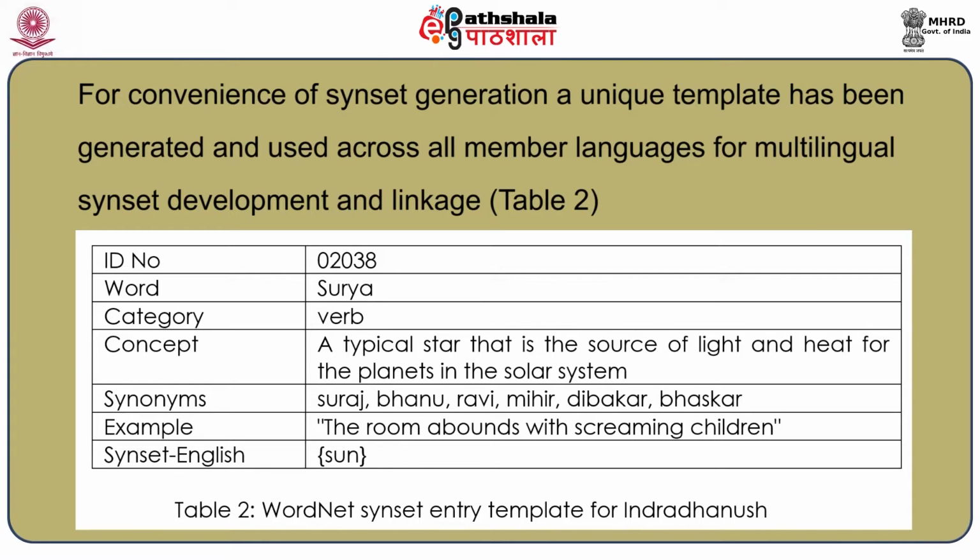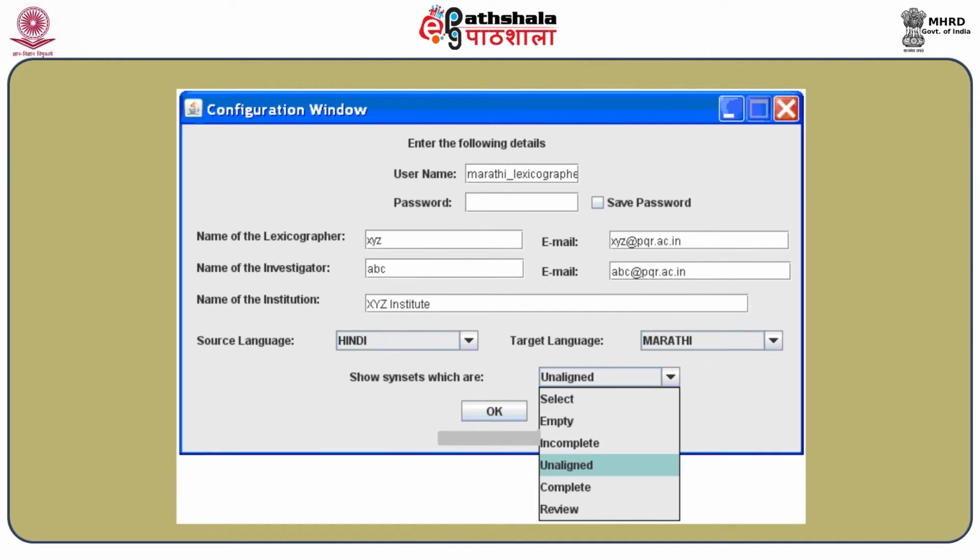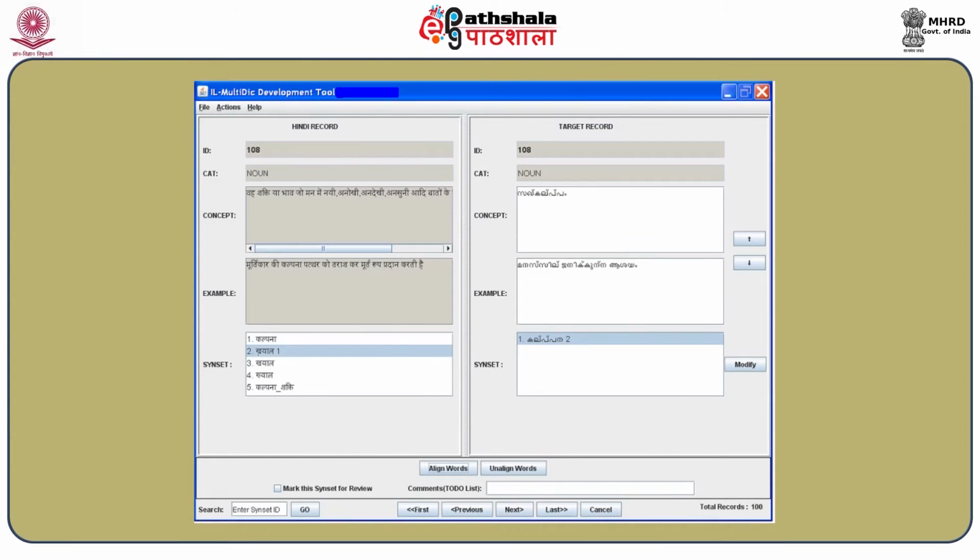The whole process is implemented using a centralized MySQL database and a Java GUI. The screenshots of GUI windows are shown in the following diagrams. The language and the task configuration windows are shown in figure 2 and figure 4 and the synset interface is figure 5. The tool accepts the data in Unicode only.